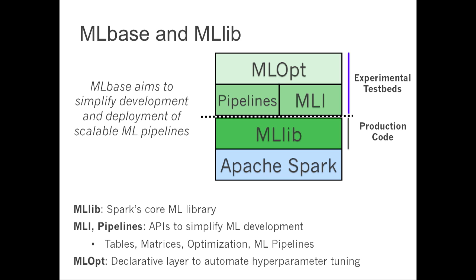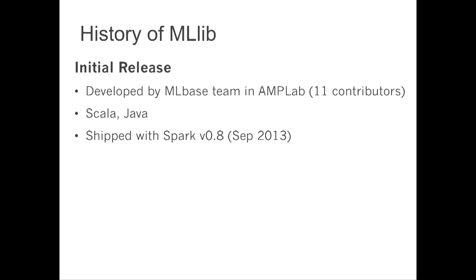Okay, cool. So that's MLbase, but now moving on to MLlib. As I mentioned, it started as part of the MLbase team in the AMP lab. It started off as a fairly small project. We wanted enough core machine learning functionality that we could build on top of it and make progress on other parts of our project. We initially supported Scala and Java. We shipped it last September, but we started working on it 6 months earlier than that.